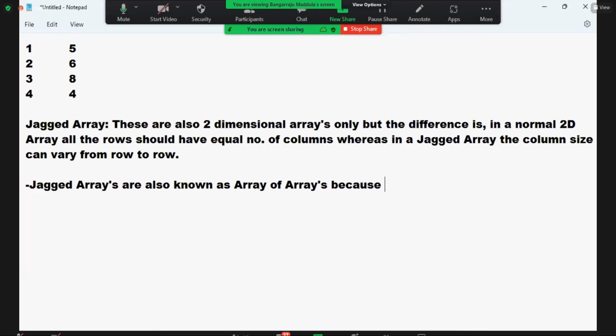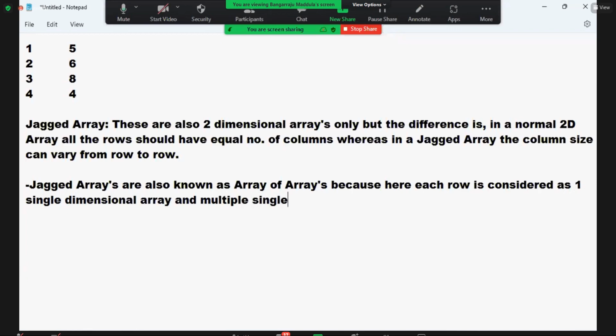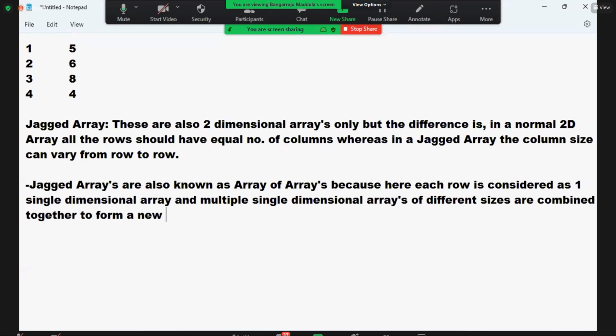Because here each row is considered as one single dimensional array and multiple single dimensional arrays of different sizes are combined together to form a jagged array.